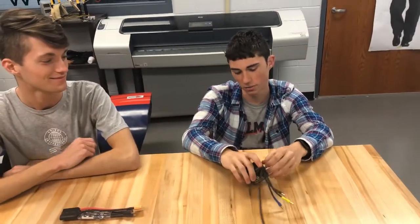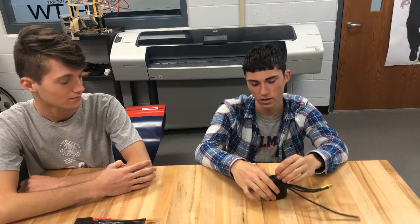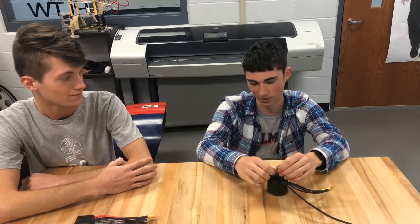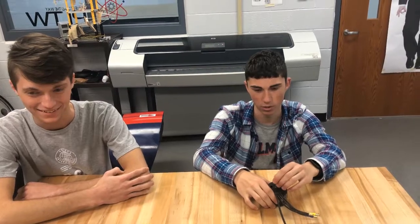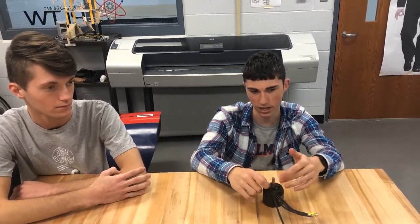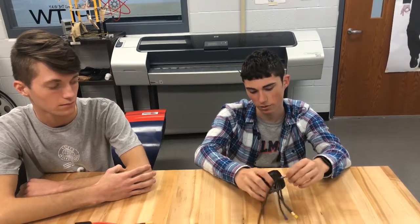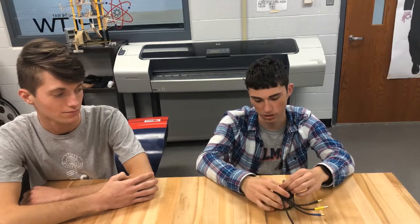So what we've done with our car this year is we're using an electric motor like we did last year. Last year's motor was 2,000 watts of power. This year's motor is, I don't know what it is, but last year's motor had a carbon brush in it, which basically rubs against the motor to kind of keep it lubricated. We've gone with a brushless motor this year, which eliminates that option.